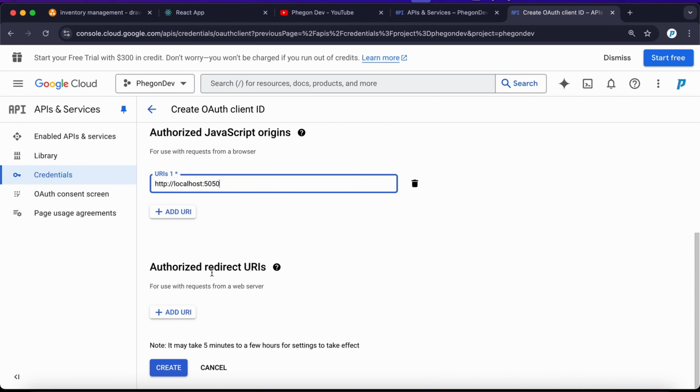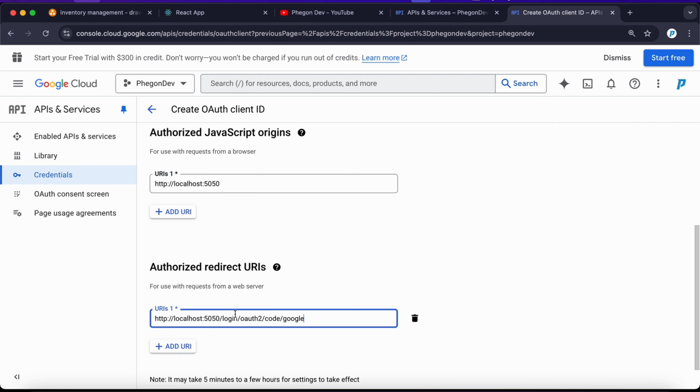Then for authorized redirect URL, that's going to be your localhost port 5050, then slash login slash oauth2 slash code slash google, right? So don't forget that. This is the Google part, and you're going to just put your localhost and port before it.